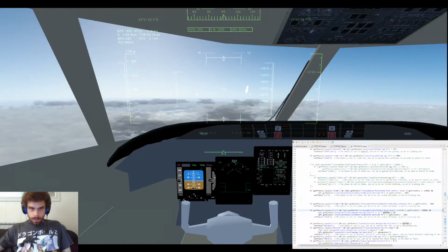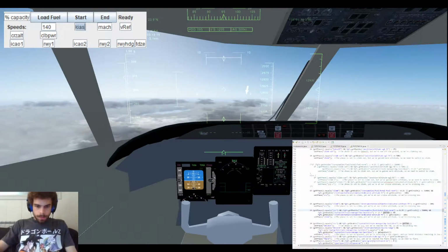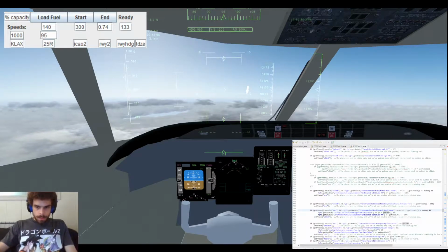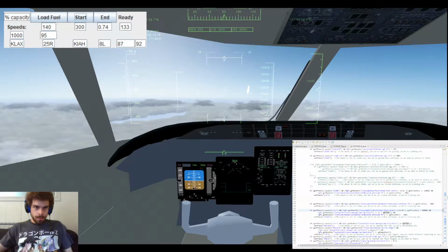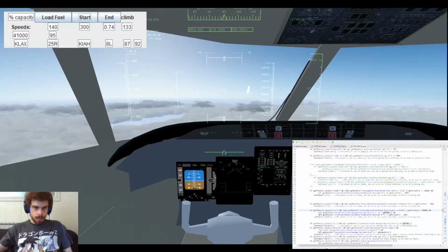So yeah, I need to force terminate that, start it back up. Punch in all my data again. Hit my start button, and hopefully it does the right thing. Give me climb mode. Climb mode. Good, and the autopilot still shows 35,000 as the target, so that's good, that's what I want.